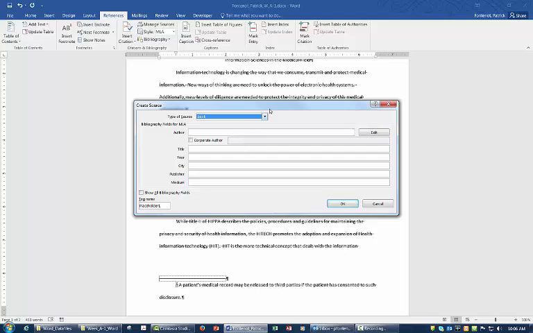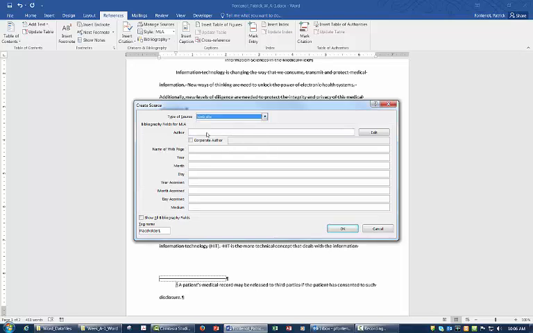type of source, website, right here, corporate author, Privacy Rights Clearinghouse. We're talking about a corporate author here.